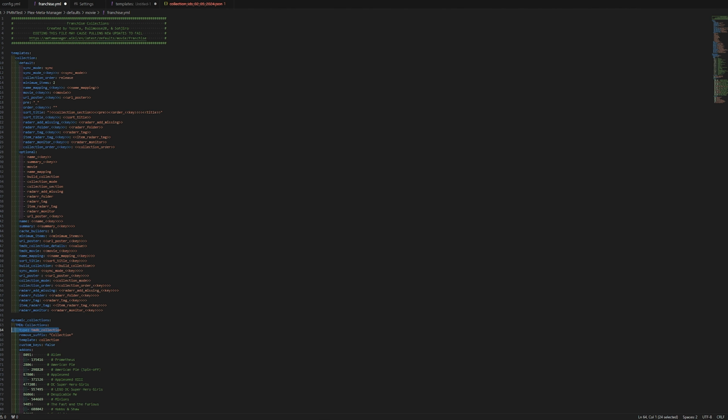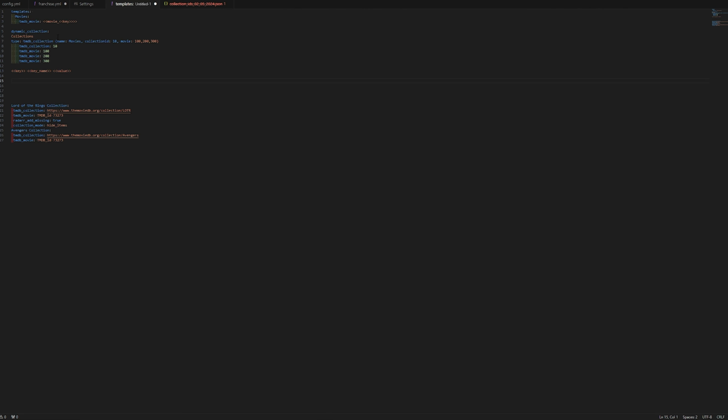You're giving it all the dynamic keys, you know how we had it say Star Wars collection, Lord of the Rings collection, Avengers collection. Instead of us naming it and giving it a TMDB collection name, it's able to switch these two things. So it's able to make it with a title format. It's able to make it with the ID.